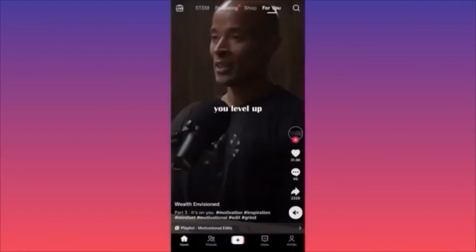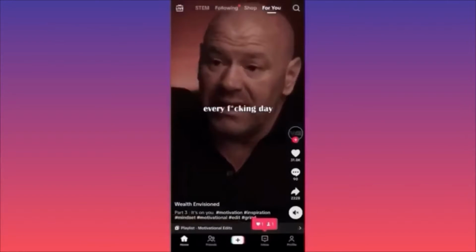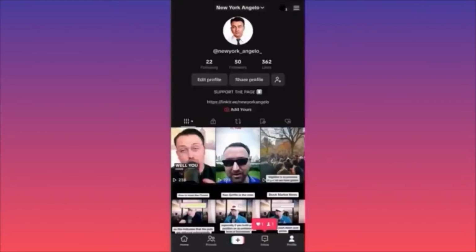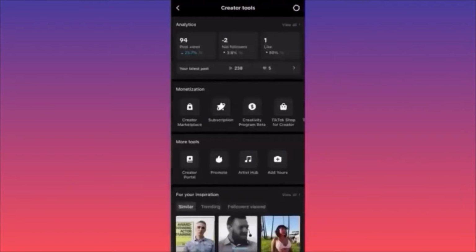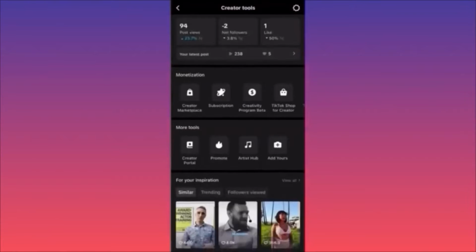Then you want to click on the lower right corner on your profile icon. Then you want to go ahead and click on the 3 straight lines on the top right corner. Then you want to click on Creator Tools, the first option. When you're at Creator Tools, you want to scroll to the bottom of monetization. This is the menu we want to be focusing on. Then you want to scroll through the section that is called Video Gifts over here. You want to click on it. Then there is a special button that you want to click, and this will simply help you to enable video gifts.